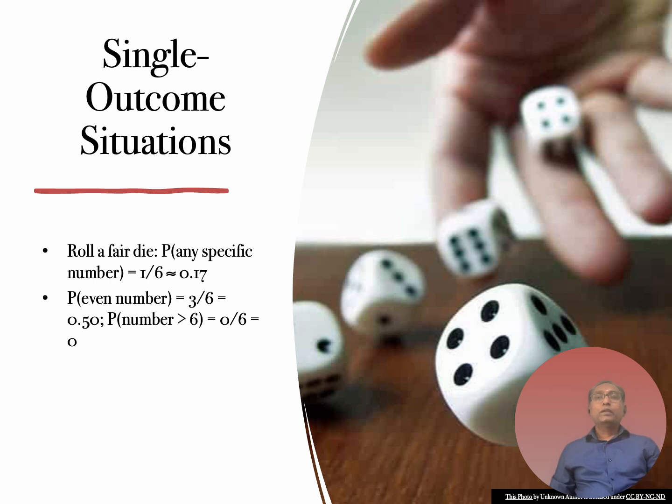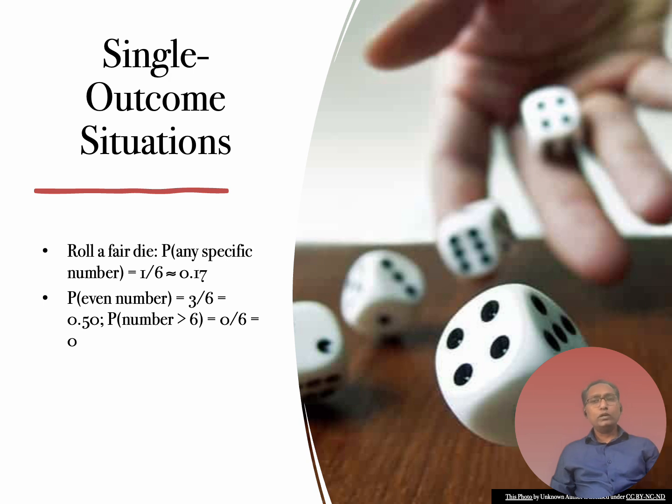A fair six-sided die has six possible outcomes, right? And they are 1 through 6. Let's calculate the probability of rolling exactly a 3. Remember the definition: it is the number of different ways you can get that outcome, which is 3. And there's only one way of getting 3. So 1 divided by the total number of possible outcomes, which is 6. So 1 over 6 would be the probability of exactly rolling a 3.